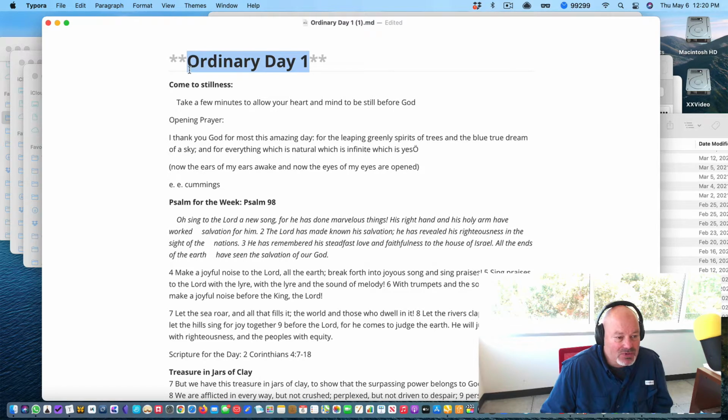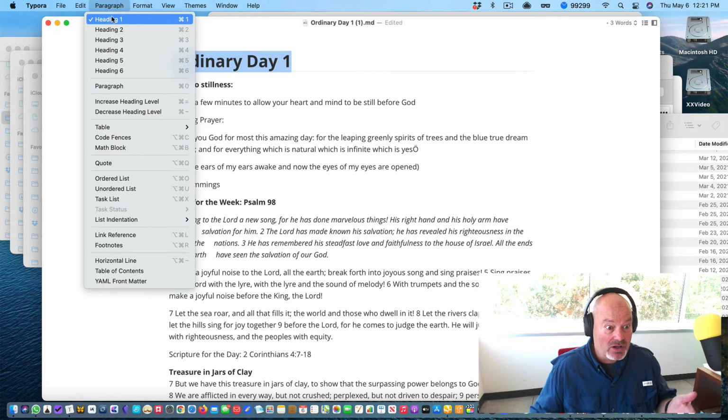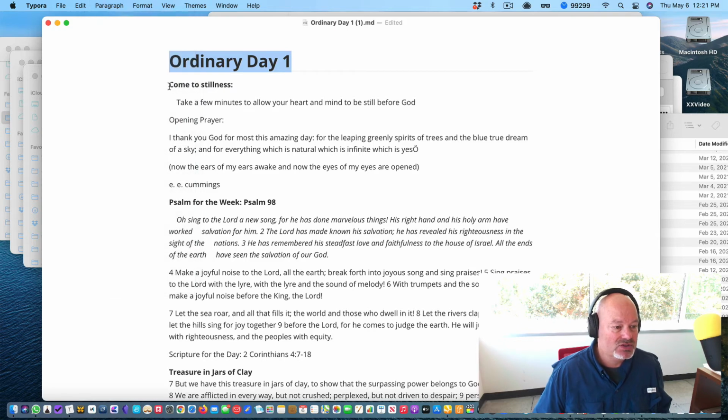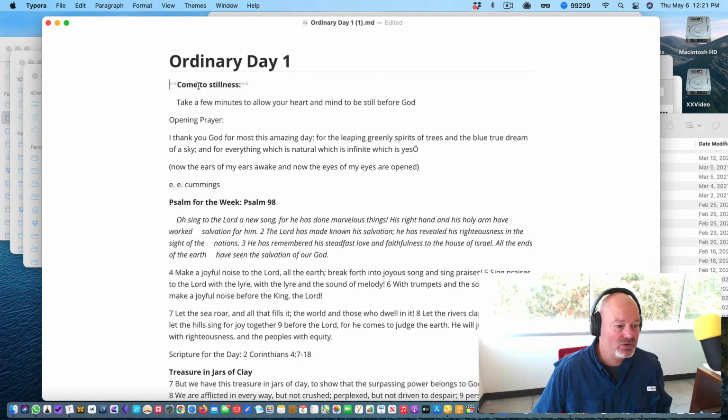So a couple of ways to do that. I would do Command B, and that puts it in bold. And so that's what you did. Somehow you formatted it to be bold, but you don't need to do that if you have the paragraph set at the heading. It already puts it in bold. So then let's see what we did here. Looks like this is paragraph, but it's also bold.